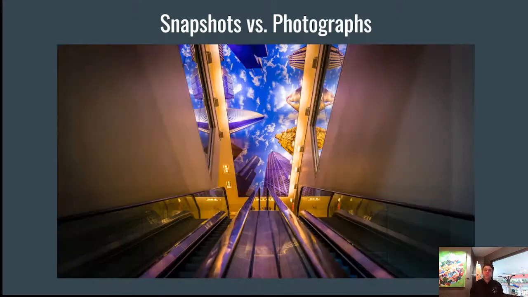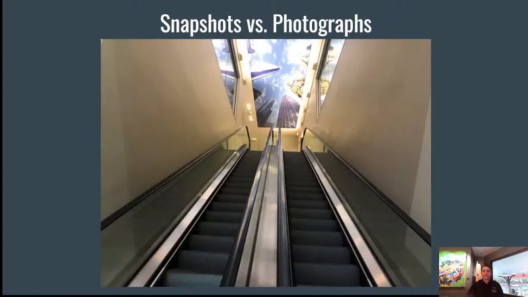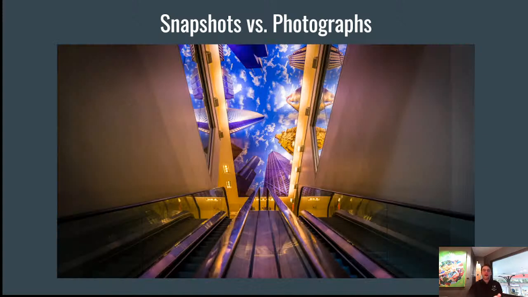Now we have a photograph. And the idea here was we can see the time and everything else that goes into it. We can see the, I don't want to say preciseness, because there are some areas where the photo could use a little bit of work, but we can see the thought, the intentionality. The ISO was brought a little bit lower, so we have more shadows in the photo. The light on the ceiling is emphasized a little bit more, so we have a beautiful color that's coming down, and that color reflects on the metal of the escalator, and the camera is able to pick up all of that. So what we have here that we don't necessarily have in the other is detail, it's color, it's saturation, it's depth. We have a lot of information on this photograph that makes us feel something a little bit more.